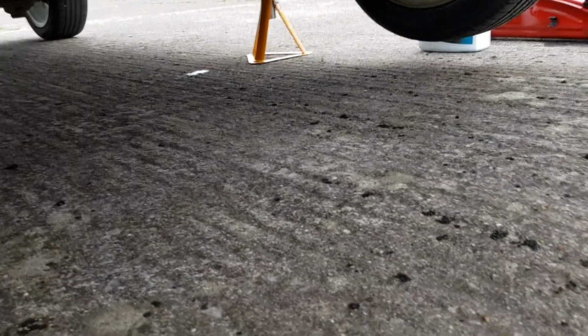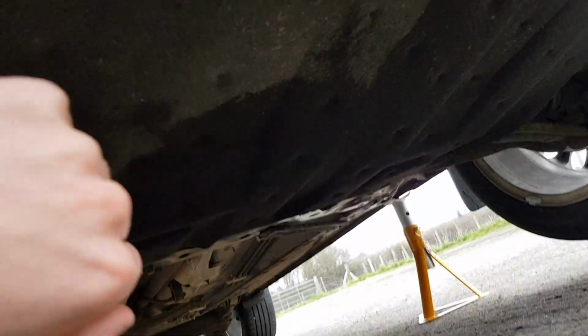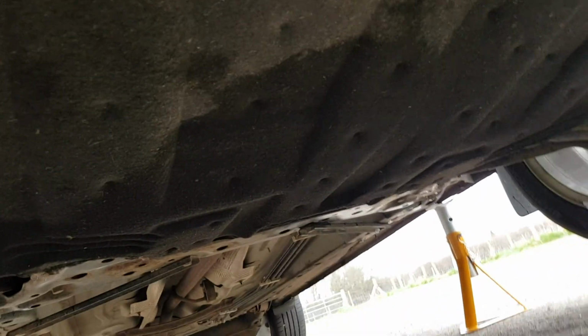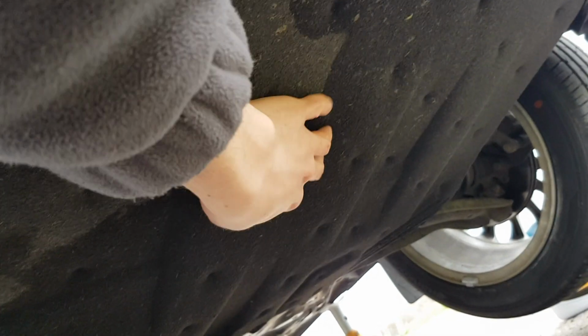Now that the car is up in the air, you want to go ahead and remove this under tray. Now you can clearly see that this area here is all soaking from the coolant. Yeah, that's coolant. So this entire under tray sump guard is all soaking. So what I'm going to do is go ahead and take that out and then go from there.